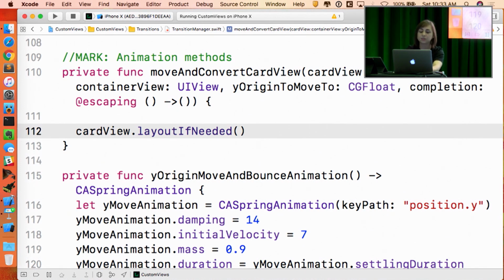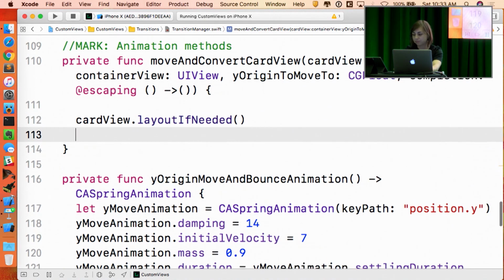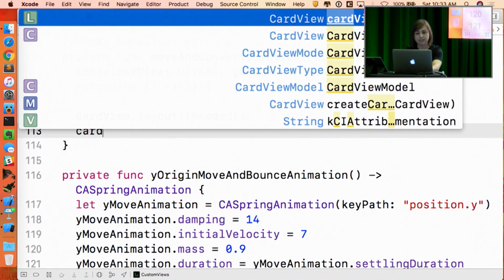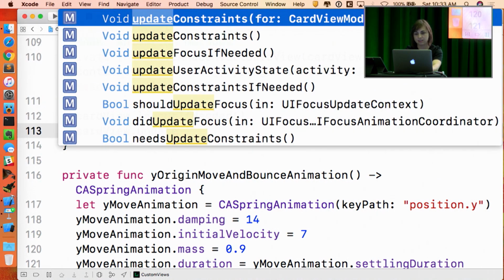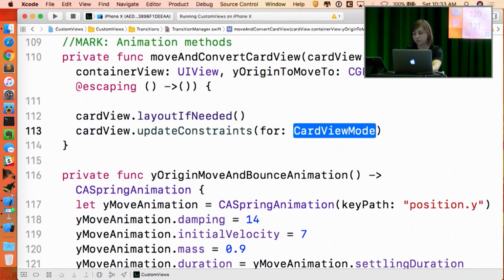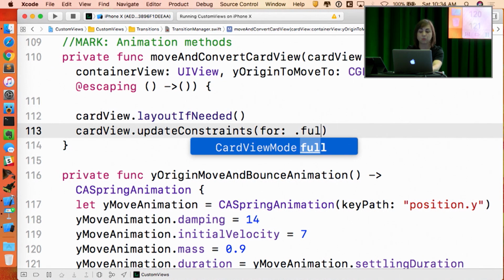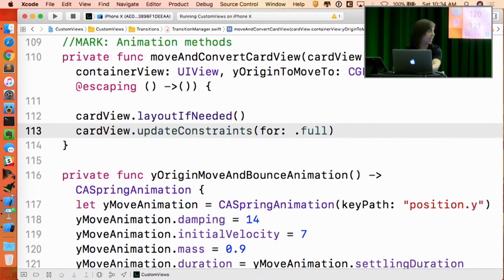So we'll call CardView.layoutIfNeeded. And then we'll say CardView, update constraints for CardView mode, and that will be CardView mode full. Currently, it's at card, and it's going to go to full.